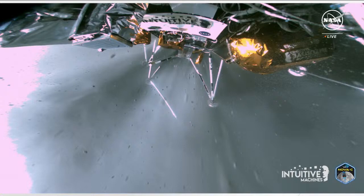The shock absorbers took the load, and the lander now is tilted over gently, and we think it's about 30 degrees, and communicating all the way down to Earth. And I think Tim is going to give you an estimate of how much data we've actually brought down. There's a little image in the center of the white patch on this.